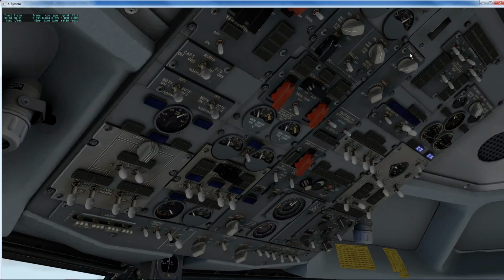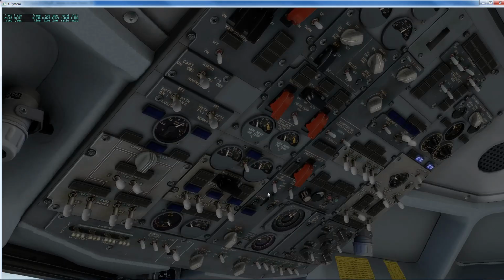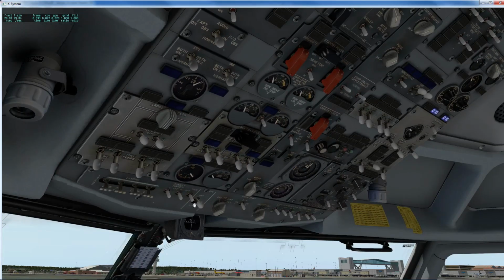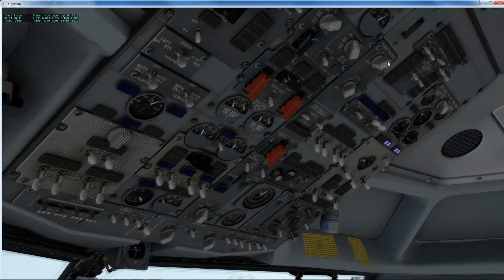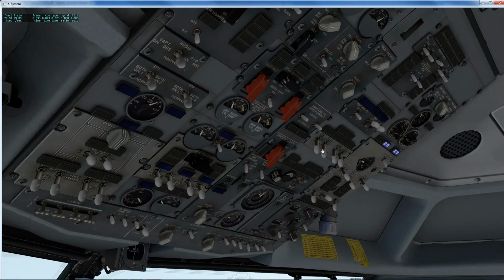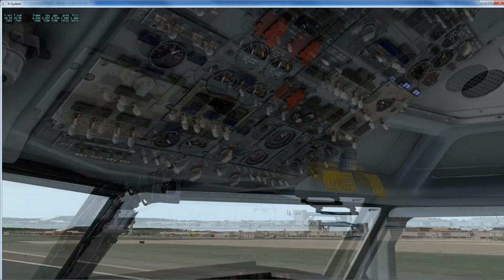So we're going to do a very quick set of ham-fisted before start and takeoff checks. We're just going to make sure there's no obvious scary lights, make sure the landing lights are on, don't want taxi, don't want any of that, make sure the APU is off, all of that looks good. Galley power is on. All of those are sorted, all of those are on. There's no scary lights anywhere. They are on continuous as well.